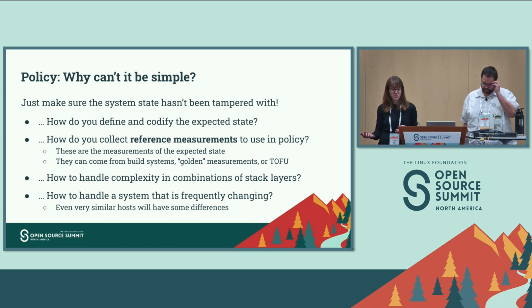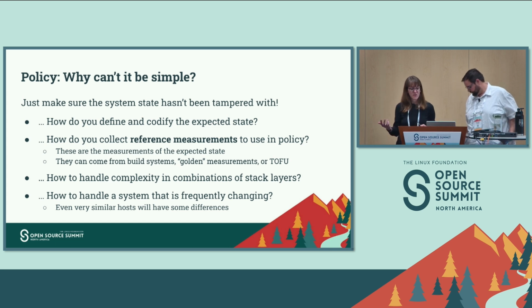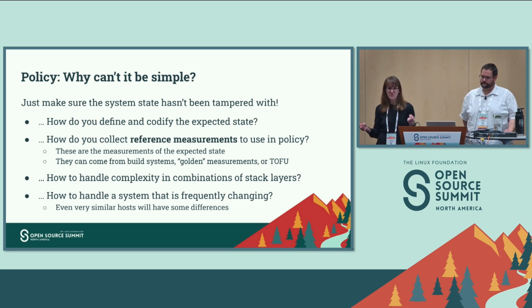Now, if you don't have access to that type of measurement, you can try to generate it yourself in one of 2 ways. The first is called golden measurements, and this is basically a test run of your system in an isolated, secure environment. So you try to get a clean install and boot, and then record the system state with the assumption that it's in the state that you want it to be in. And then you compare against that value in the future when the system is actually running in production.